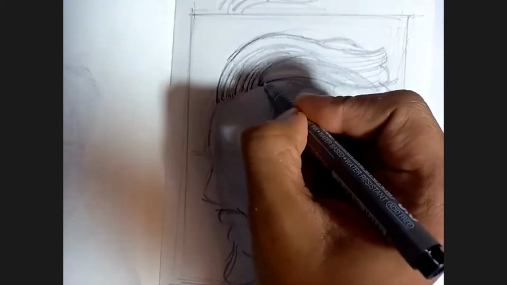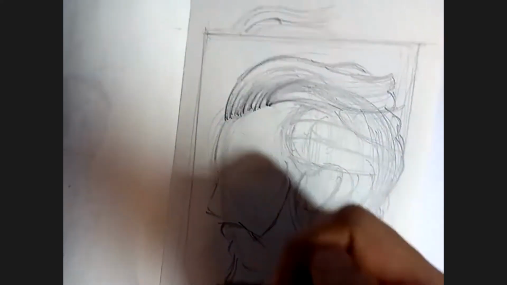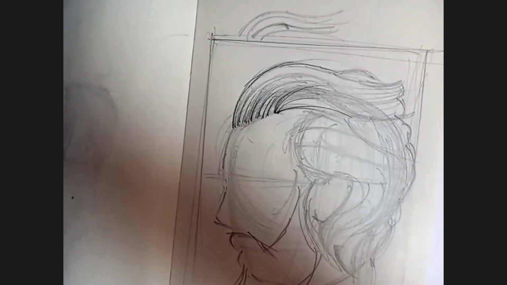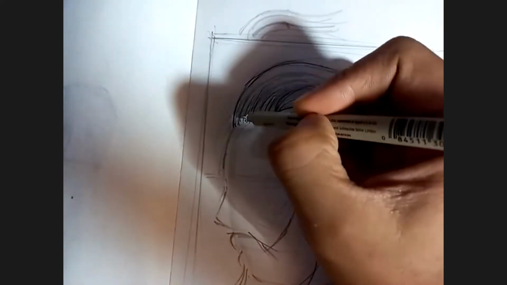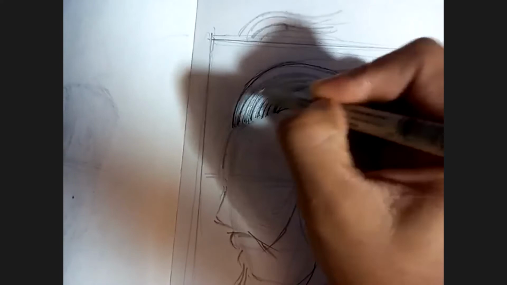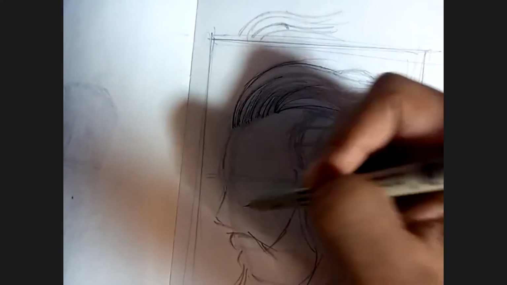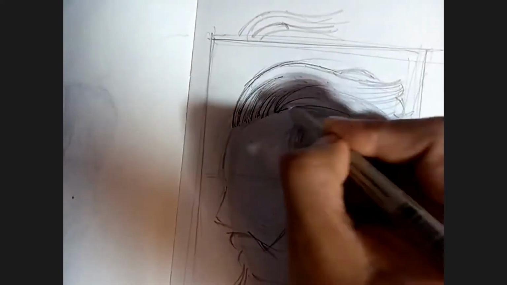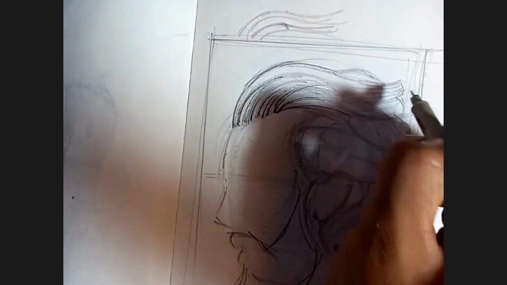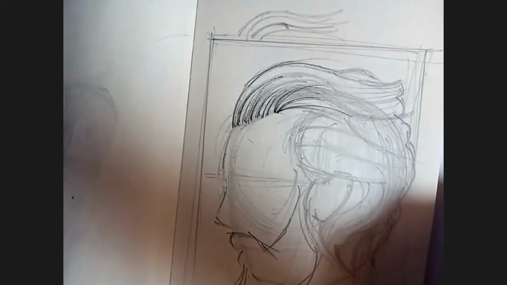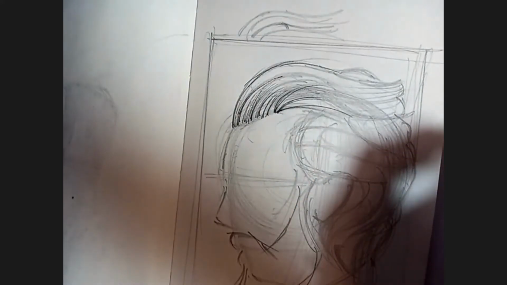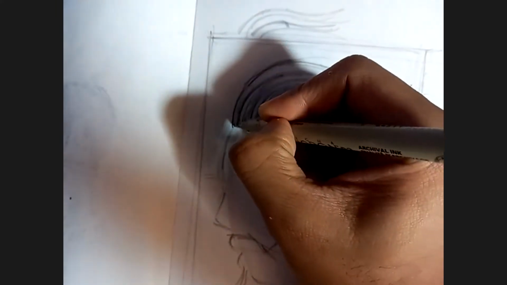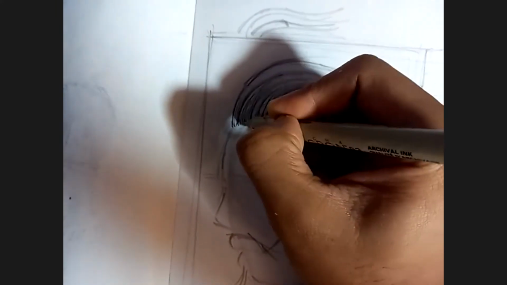Where do you cross hatch for hair? On the regions that are very, very dark. For instance, this particular part has a lot of dark regions, and this darkness is formed due to intense shadows. So I can first make these basic strokes.